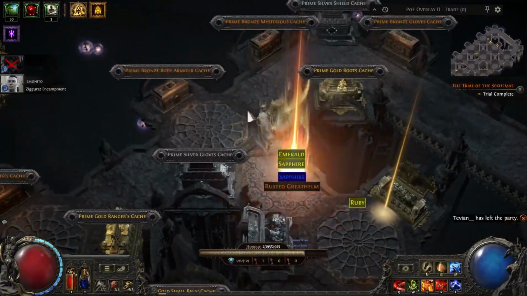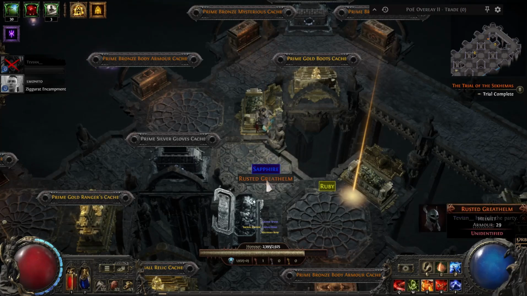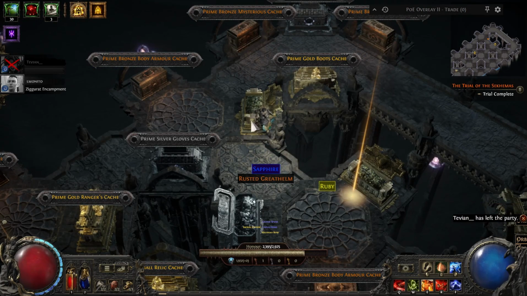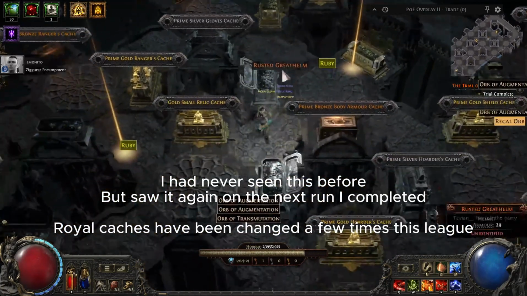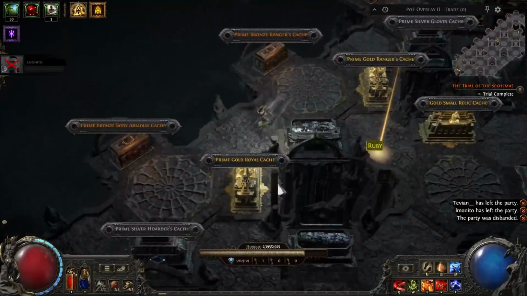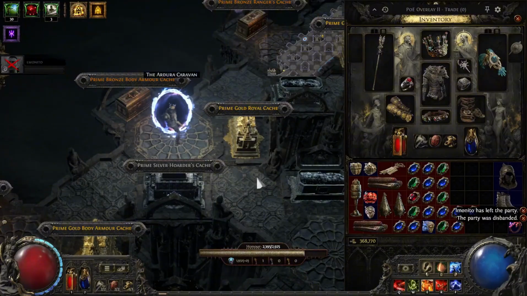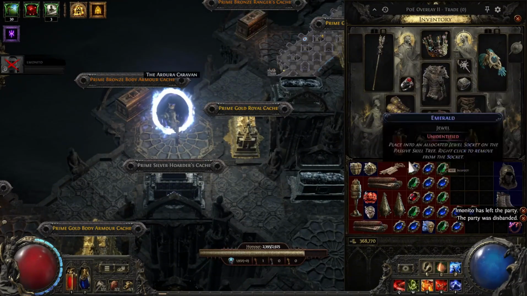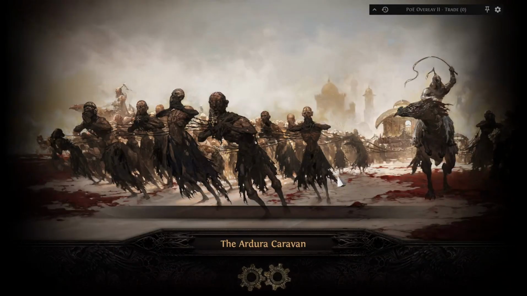Slash Royal. Did I just get that from a Royal cache? I had no idea that was possible. Surely that has to be as rare as a mirror. Surely, unless they changed something, they may have changed something, because I have opened way too many of those to have never gotten a unique from a Royal cache before.